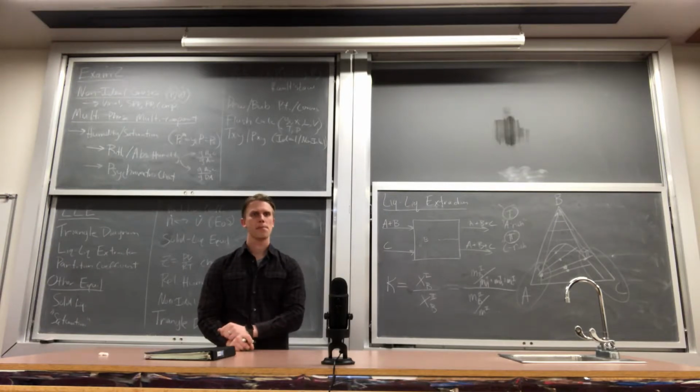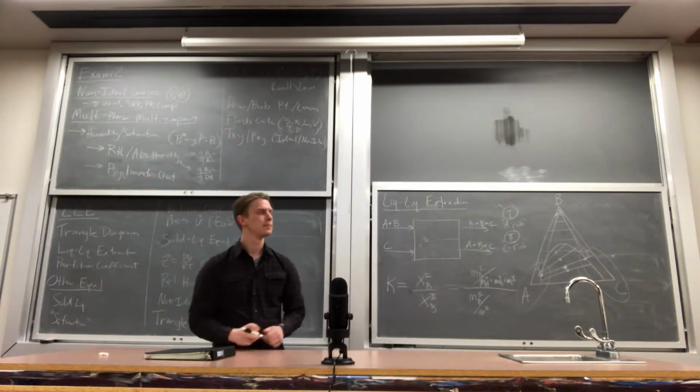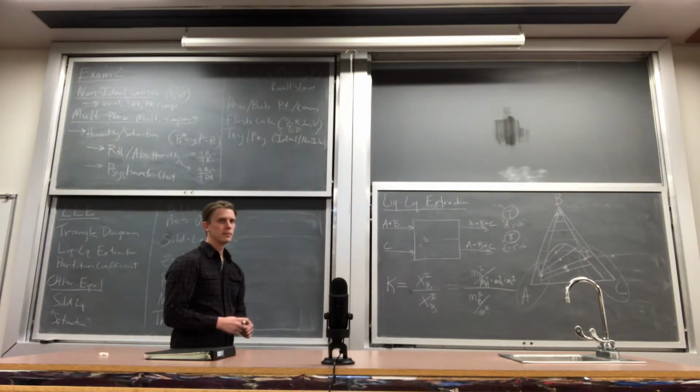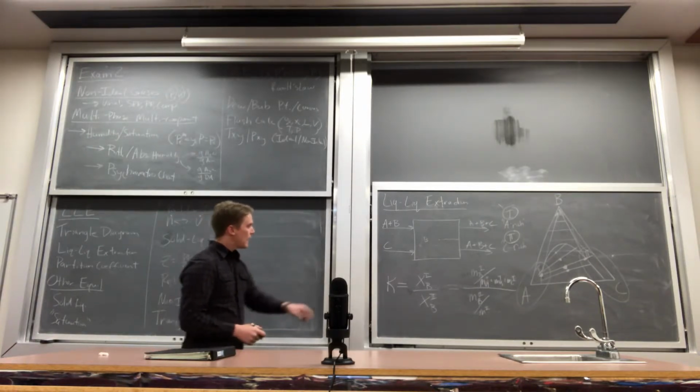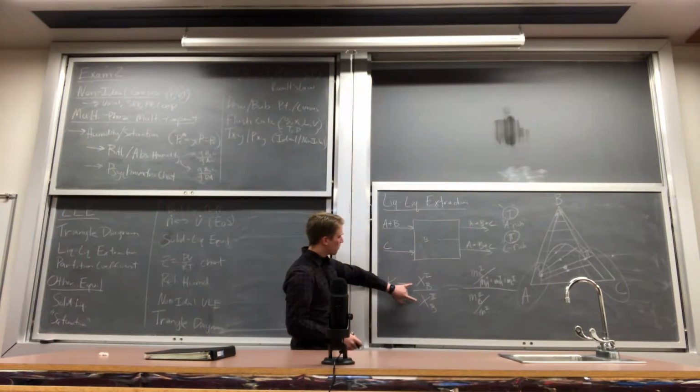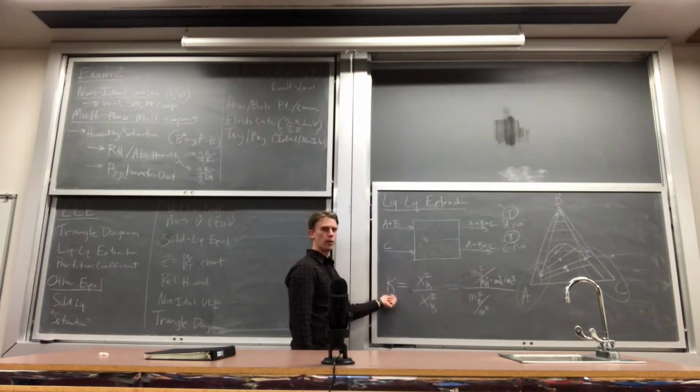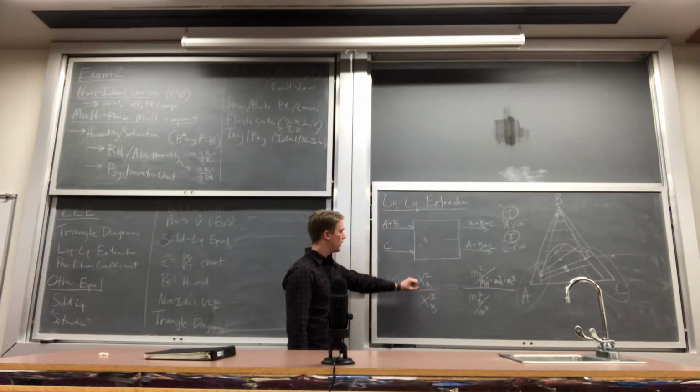And just to ask about the partition coefficient, if it's greater than 1, you said you're going to be in phase 1. Yeah, so let's just look at it for a second. We're dividing two mass fractions. If the mass fraction of B in phase 1 is bigger than the mass fraction of B in phase 2, K is going to be greater than 1. Big number over small number, it's going to be greater than 1, which means that B will want to be in phase 1 versus phase 2.